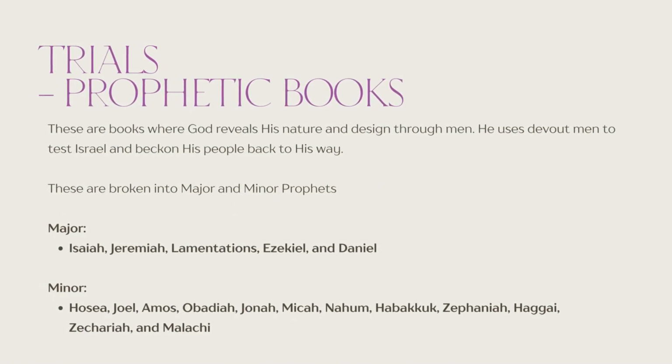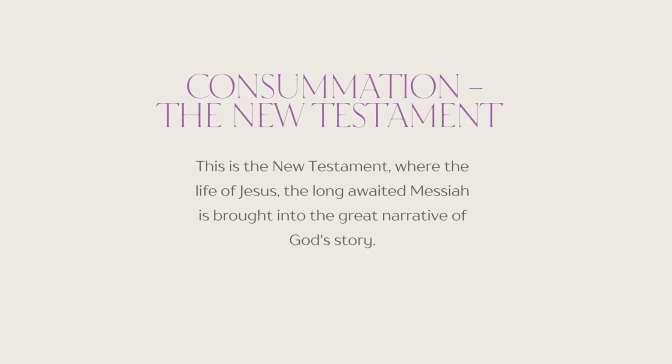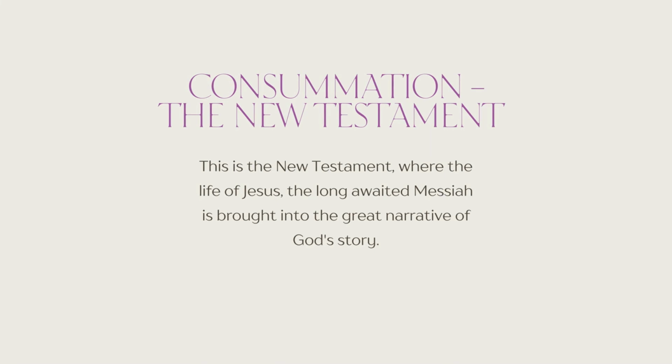The prophetic books are themed by trials. These are books where God reveals his nature and design through men, and he uses devout men to test Israel and beckon his people back to his ways. God reveals himself through men, and it is divided by the major and minor prophets. The consummation is the New Testament, and this is where Jesus is revealed as the great awaited Messiah.